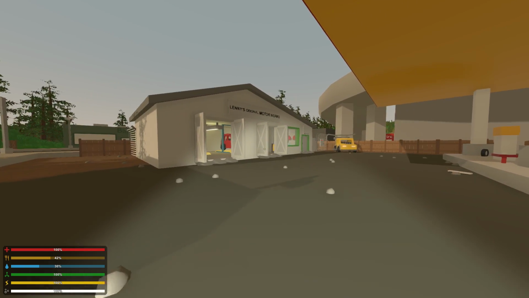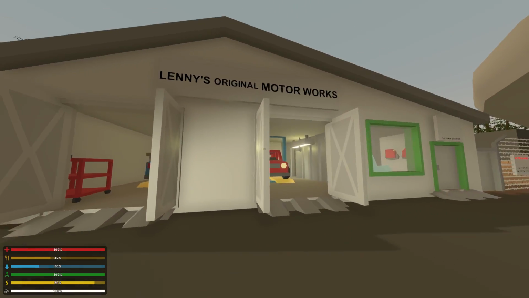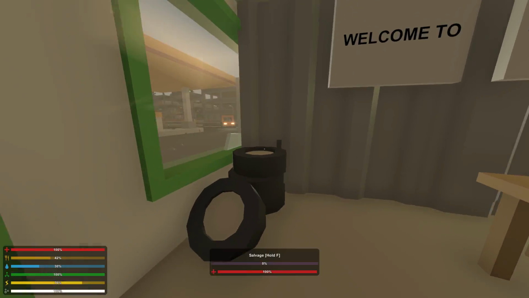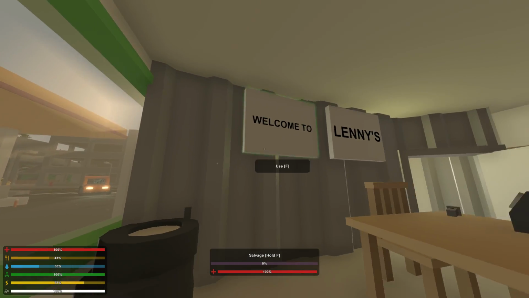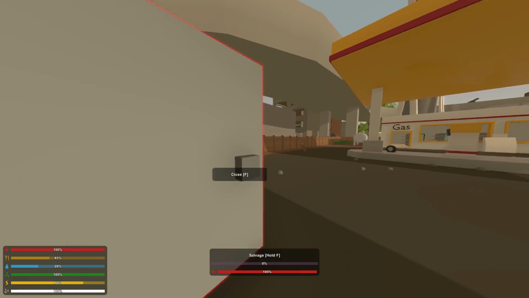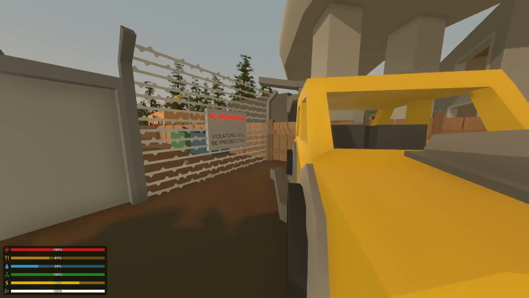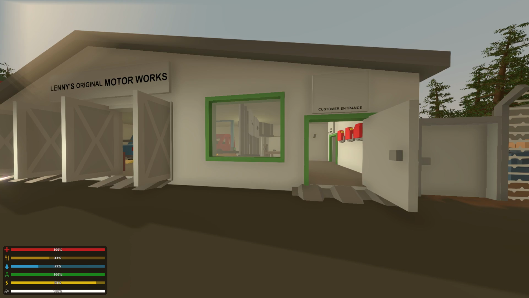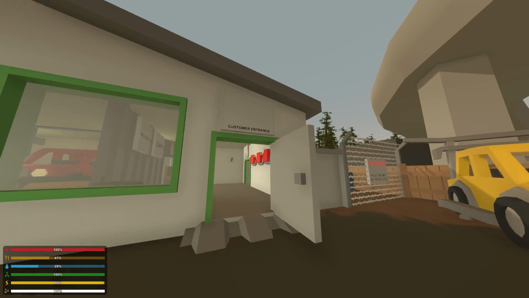Allow me to do a little bit of a tour of this mechanic's place I set up, that I spent a concerning amount of time building, and I'm not even going to use it. Like I did, welcome to Lenny's. I put the parts department, I put all these things on the walls, and I put no trespassing signs and example vehicles. Except it's kind of pointless, like a customer entrance. I don't know what I was doing, okay?